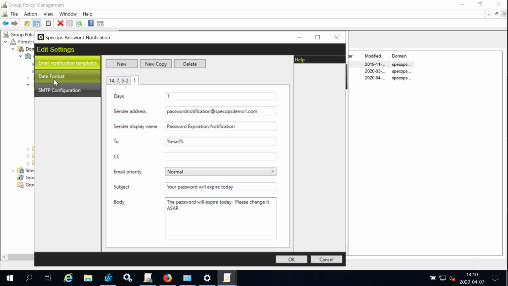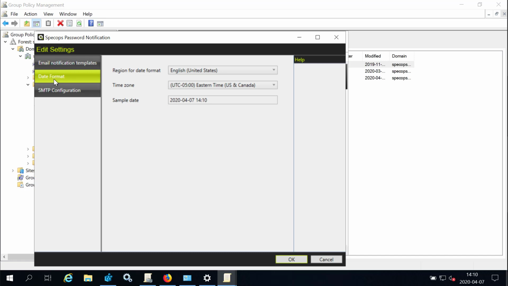Moving forward to the date format field, when we do generate the time and date the password will expire, we will localize that. The default here is to take the localization and time zone configured on this server. However, within these dropdowns, you can change these to match any desired region. A common example here might be if you have users spread across the globe, you may create different policies with different regionalized settings for the notifications going to those users.